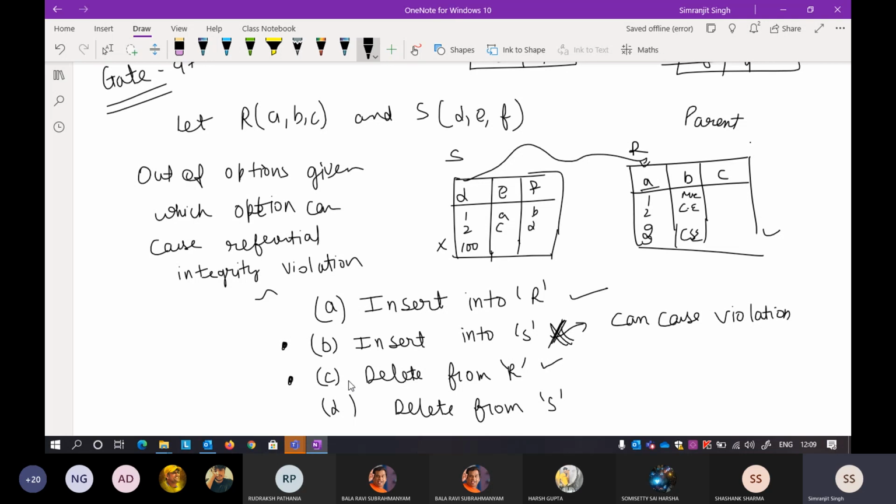Another thing is deletion from R. Deletion from R is the same scenario that we have done in the previous example as well. This is a department and I'm deleting the CSE department. If I'm deleting the CSE department, what will happen to those people that belong to the CSE department? There were three solutions that we discussed in the violation. The first solution was that you should refrain. Refrain means you should not delete anything from the parent table.